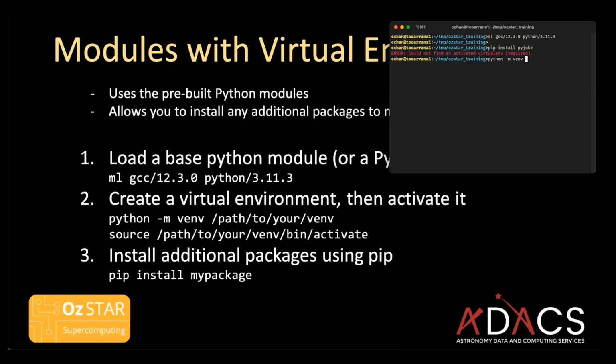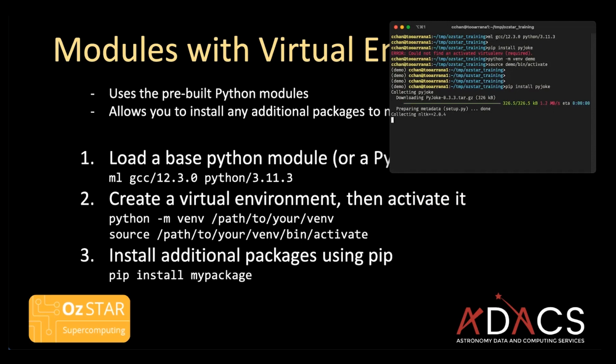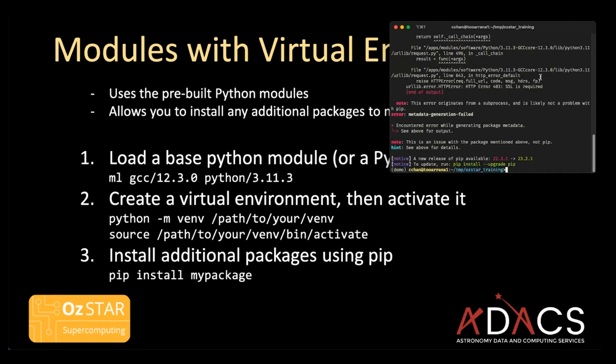And we choose a path for that Python environment. So I'll just go to demo. And now we have to activate that environment. So I'll just do source, demo. And now we know we're in the virtual environment because we've got this extra little bit on our prompt. And now that we're in a virtual environment, I can try to install the package again. And you can do any pip command as usual.